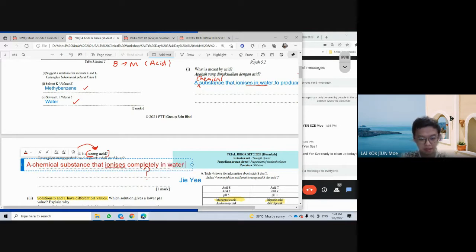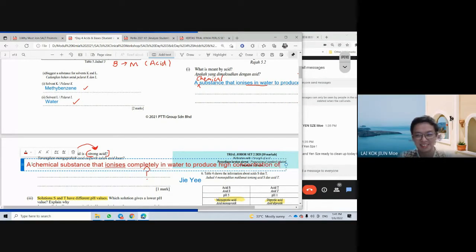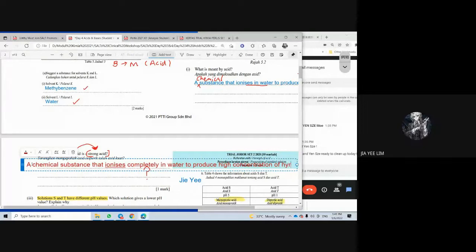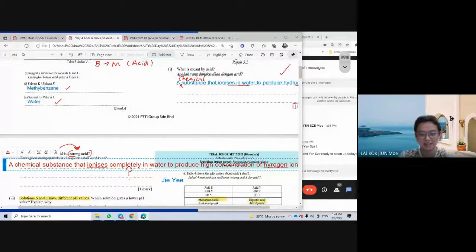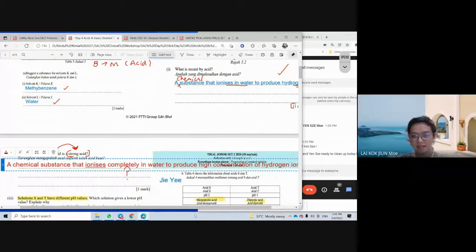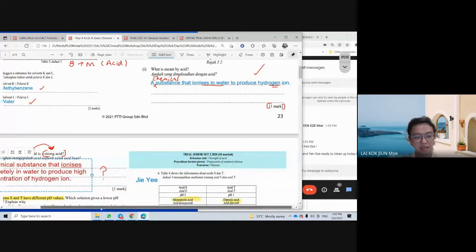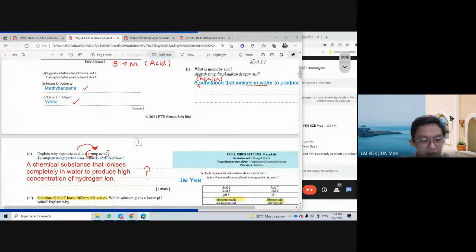in water to produce. Jia, today your sister didn't talk already. She only talks at night. Oh, today she is not around. Yeah. Your sister is how old? 20. 20 only? Yeah. 20. So still study college lah. Yeah. Okay, private or government university?